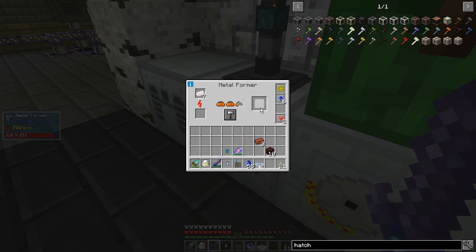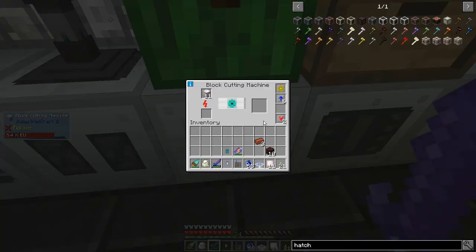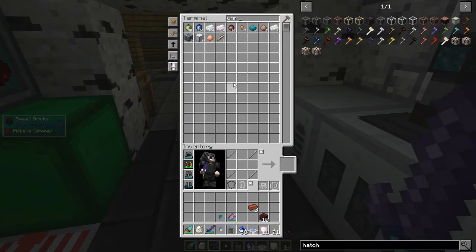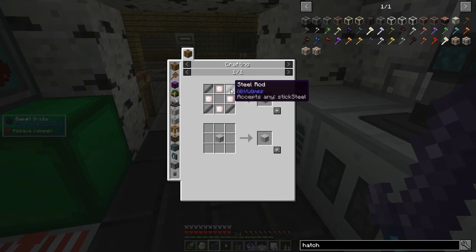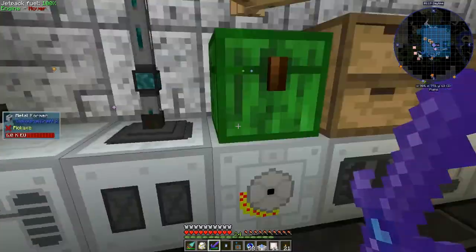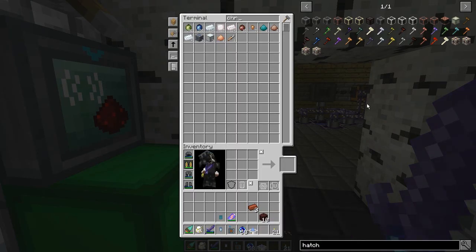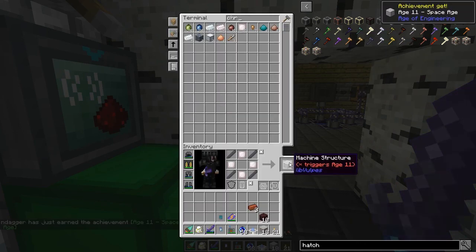We'll throw this in here and we'll get these done. Now we'll throw this in here to get these done. I know I'm going to need a lot of these structure blocks, so I may as well go ahead and just make a shit ton of these chrome plates. Honestly, I may as well make a bunch of the steel rods too. I'm just going to use the Lib Vulpes steel rods rather than press them out, because it will get the job done. That's all my chrome plates, so put those away. And we'll just make as many machine structures as I can.